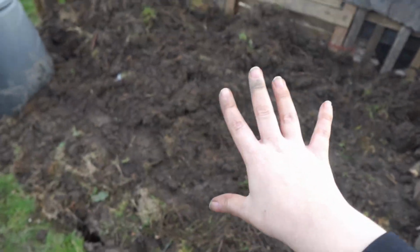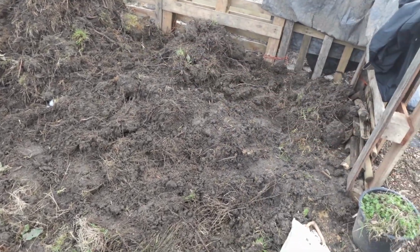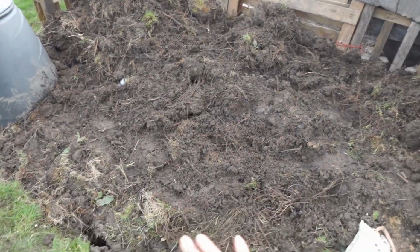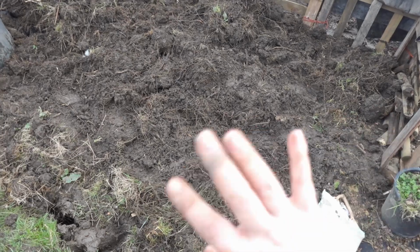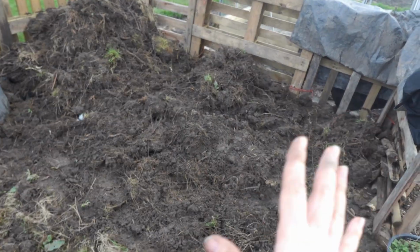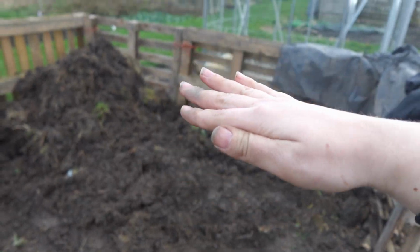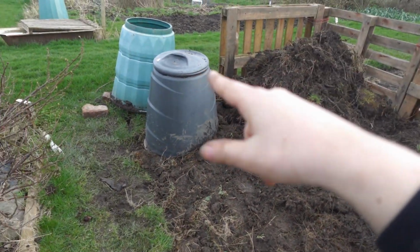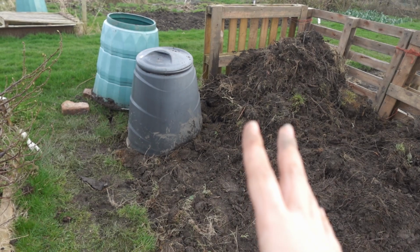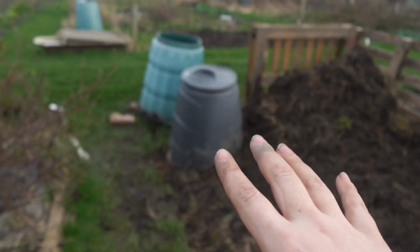I'm done with this now, but when I've got more energy and motivation, I'll probably edge it, dig a path here, edge it where the compost pallets end, dig this out so it's the same level as everything else, put wood chip down there, and put everything at the back, because the compost will go on top. This is just mud, so it'll go back into the ground eventually, so I can have a base, and then the compost will be on a higher level, if that makes sense. Then these we can start afresh with, and any really good composting materials we'll put in those. I might use those as more of a hot compost bin thing. Anyway, I'm going to show you something different now.